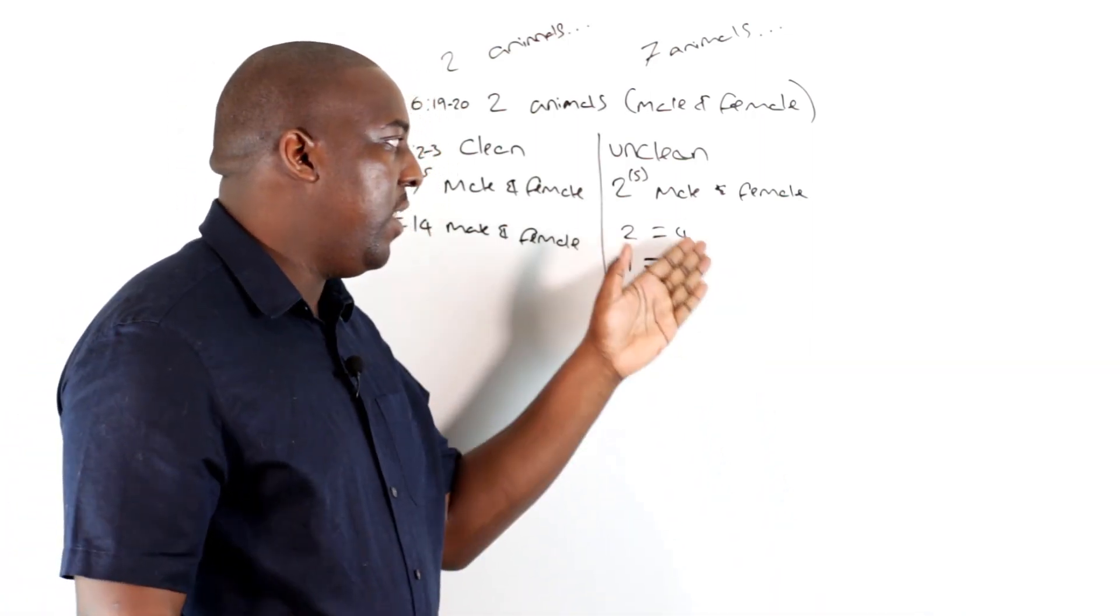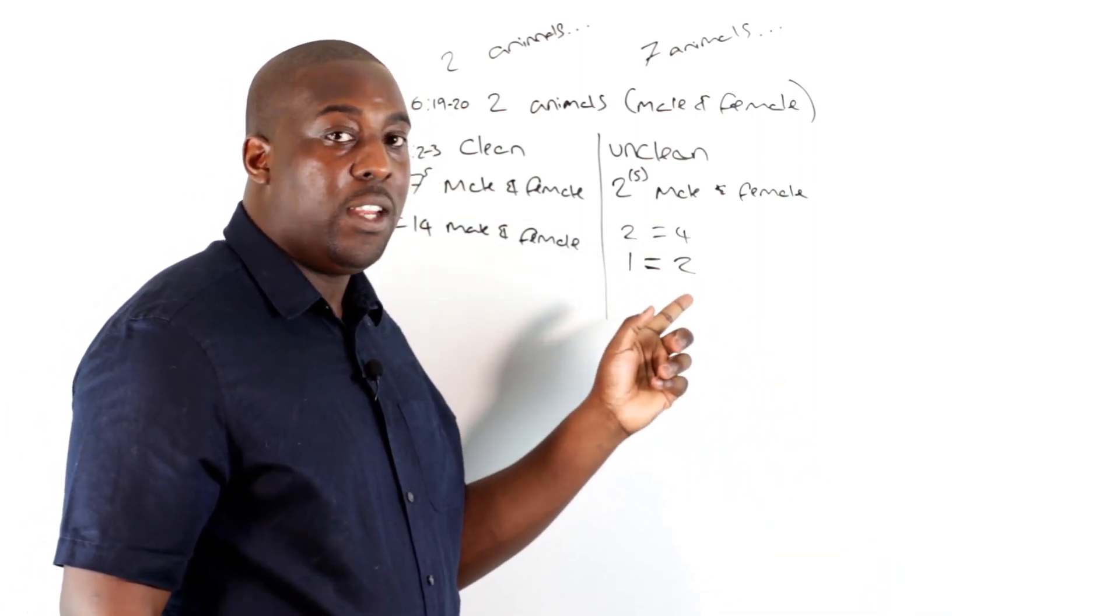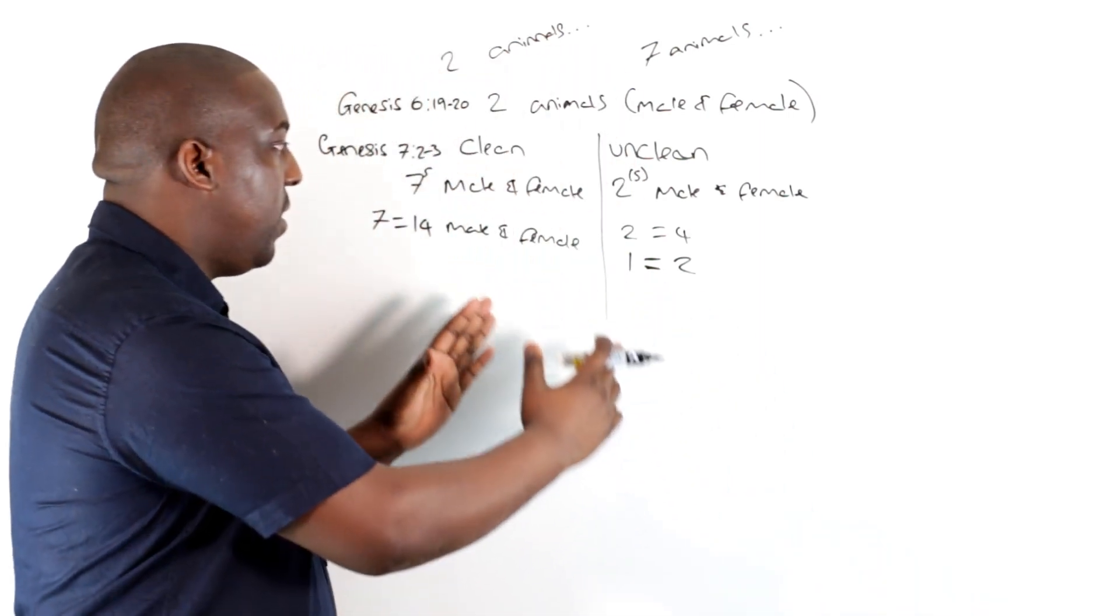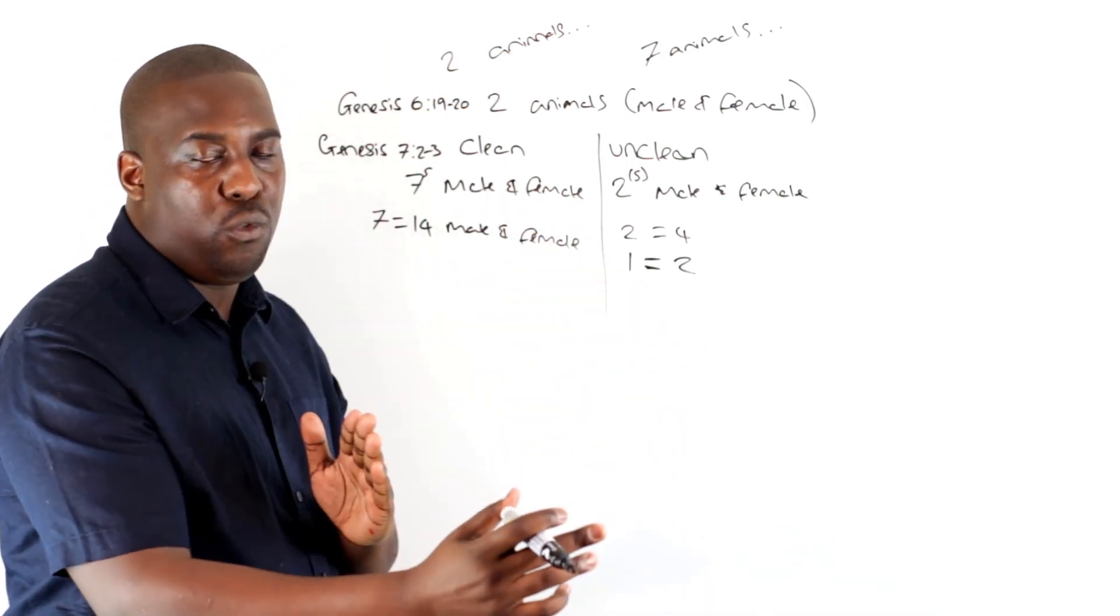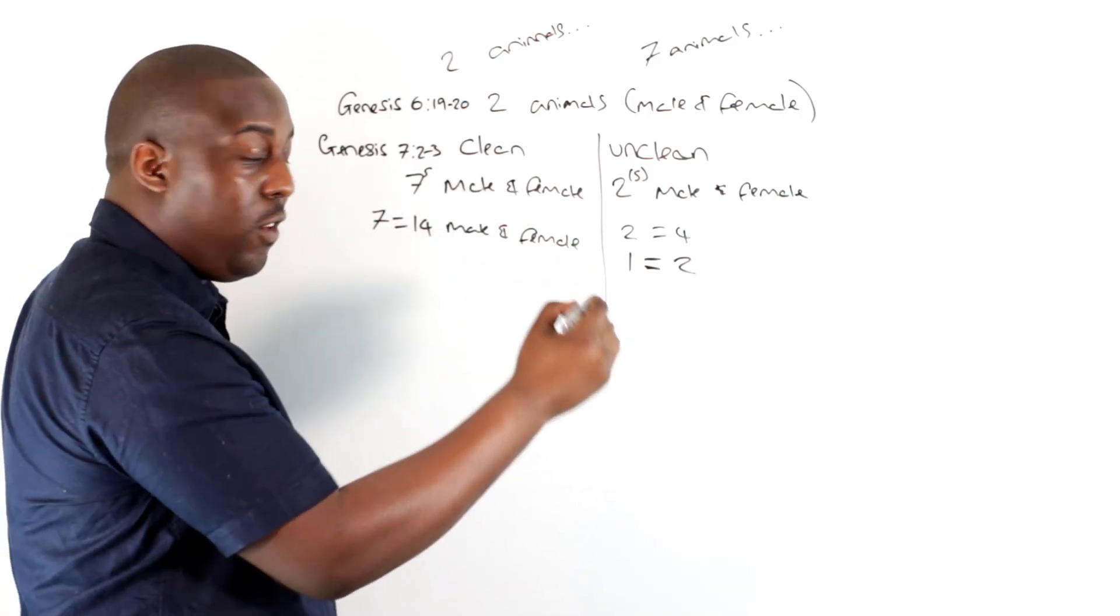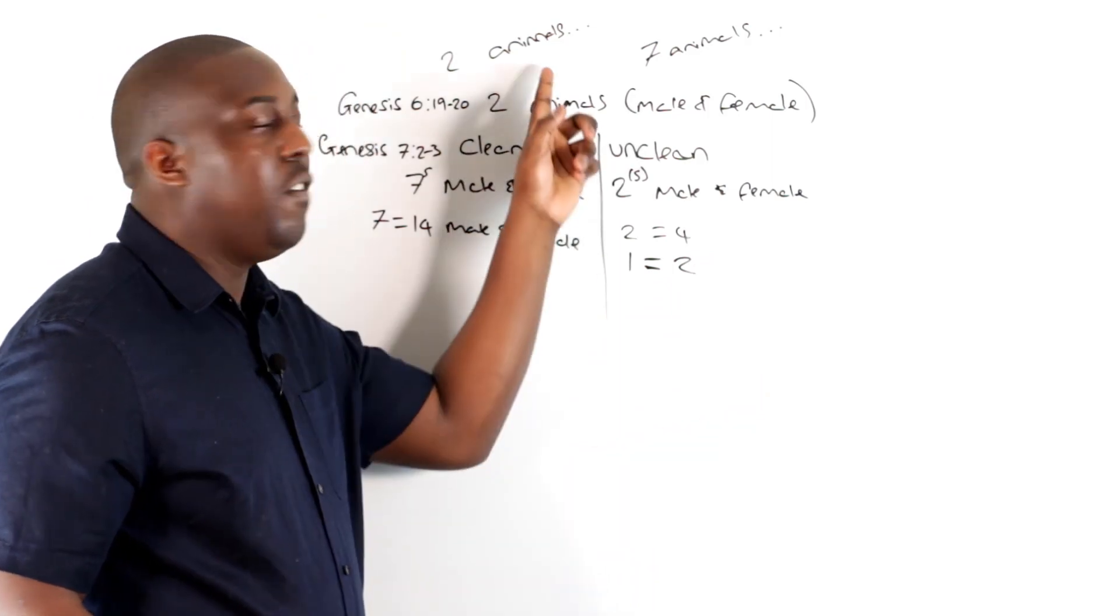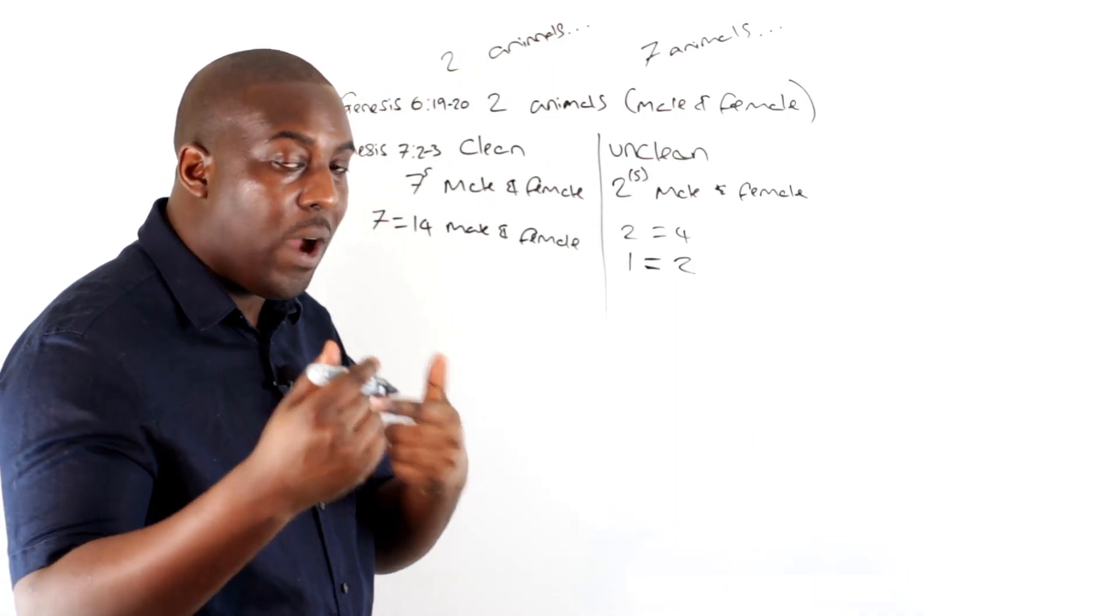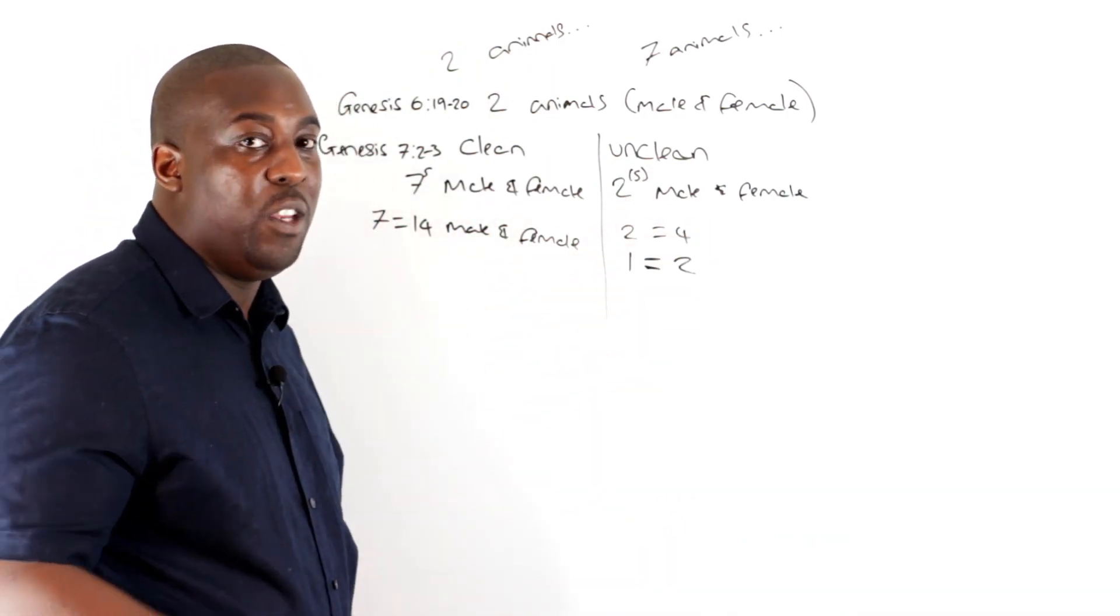The fundamental fact is this is real semantic in regards to whether it was two sets of male and female or if it was one set of male and female, but it gives us the context that this is not talking about two animals going in or talking about seven animals going in. It's actually talking about seven pairs of clean animals and either two pairs or one pair of unclean animals.